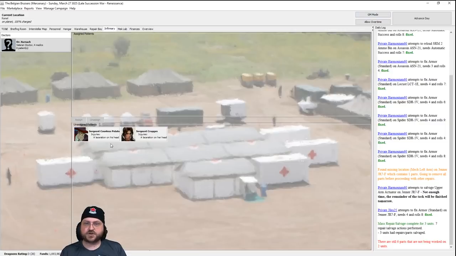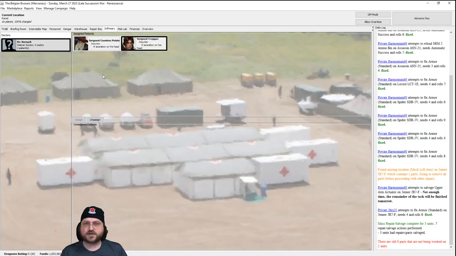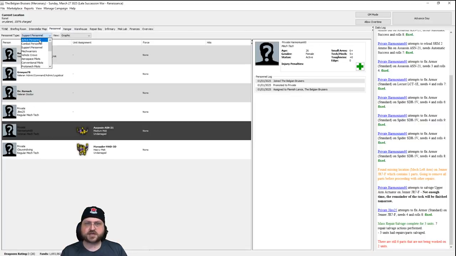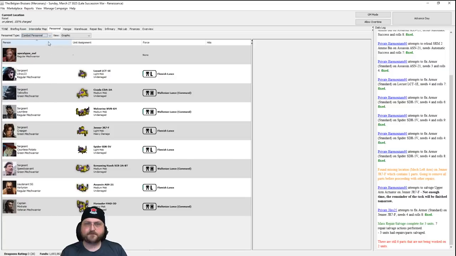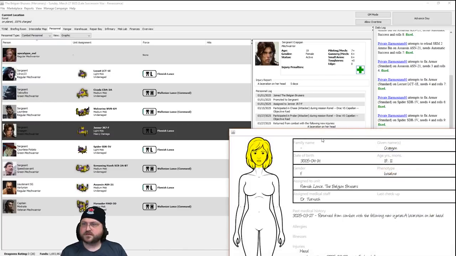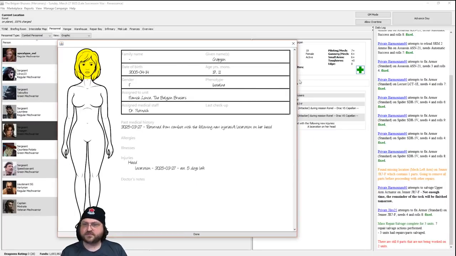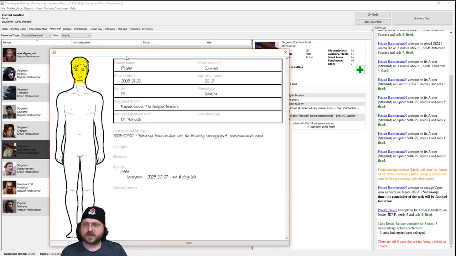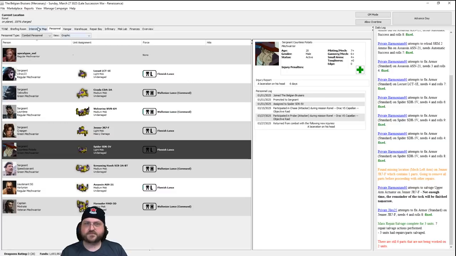Oh, do we have any injuries? Yes, we do. Countess Potato and Sergeant Krapkin are both going to be looked at by Dr. Narnak over here. Countess Potato has a laceration on his head, and Krapkin a laceration on her head as well. We can actually check that. Krapkin over here. Boom! Head damage. And Countess Potato. Yeah, that's that. Now they should get looked at pretty quickly.